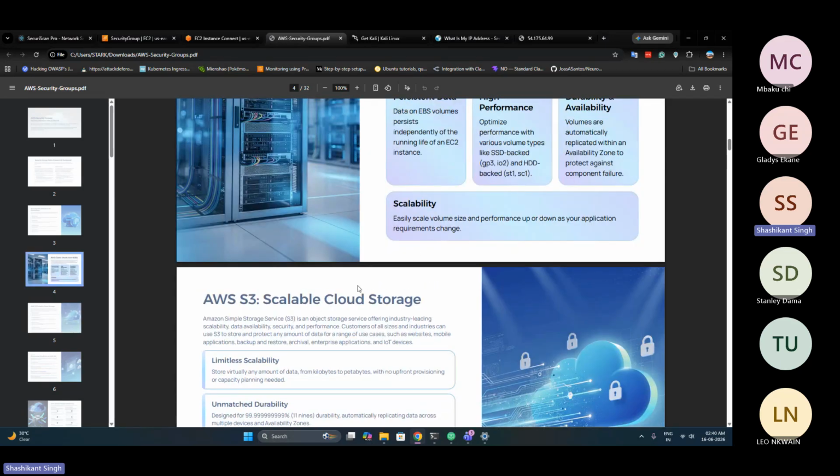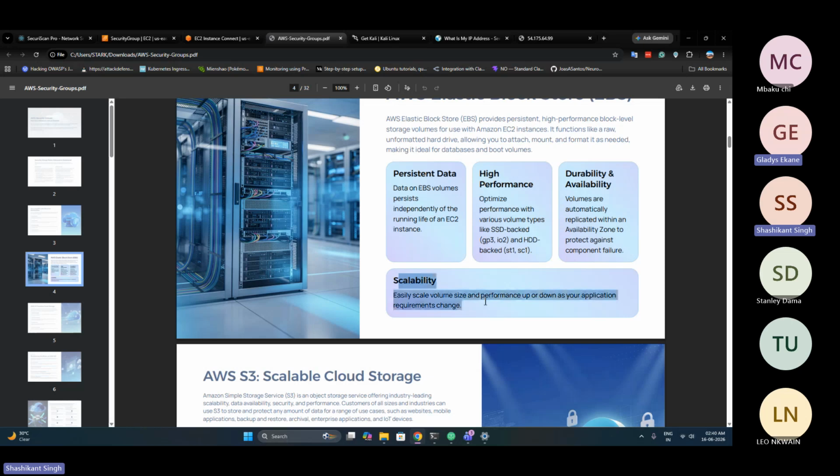So there is scalability. You can scale up or scale down based on how much space you need. Usually in the cloud, there is a little bit of difference. In AWS, you can scale up, but you cannot scale down. That is a thing in the cloud. You cannot scale down once you scale up. In virtual machines also, you can scale up, but you cannot scale down. So that is the thing. And remember one thing, persistent drives are costly. The costliest storage is the persistent drive. For example, if you want to go and buy an SSD today, that will be the costliest storage part you will buy.